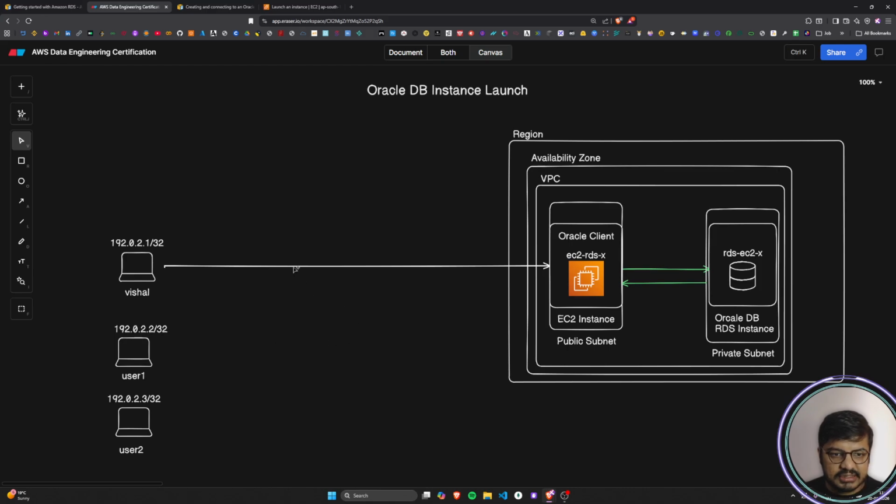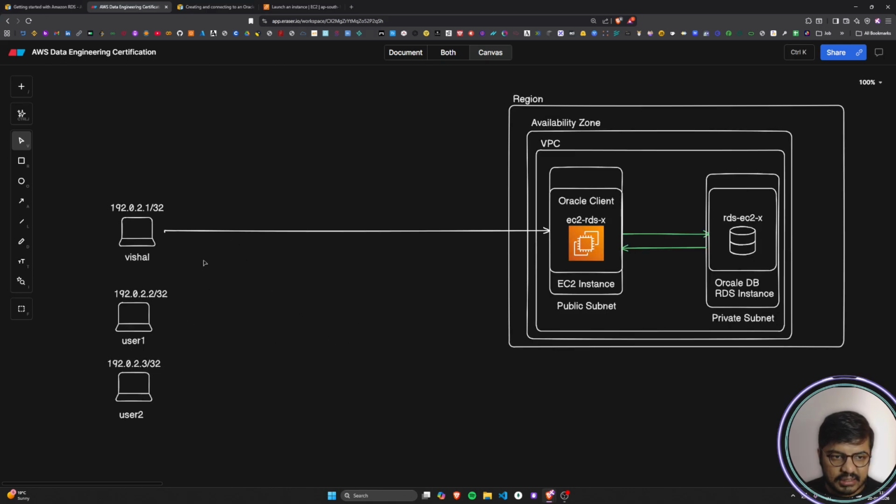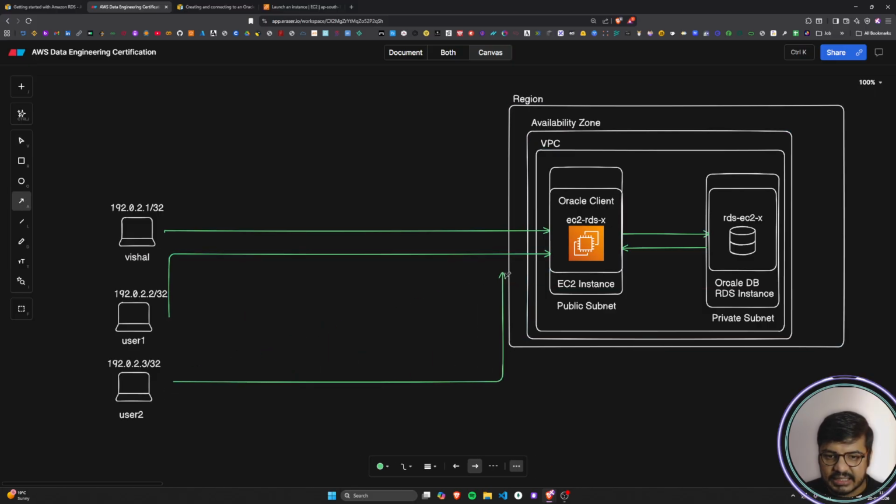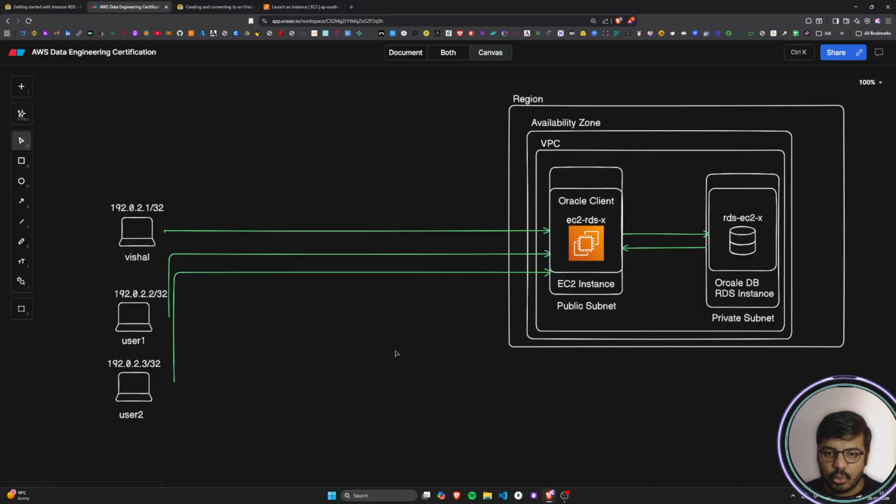So in this particular scenario, even Vishal will get connected, right? This connection is also fine from user 1, and this connection is also fine from user 2. Anyone who has the endpoint, the IP address of the EC2 instance, will be able to connect to this particular EC2 instance.